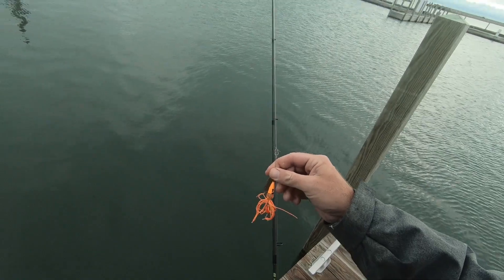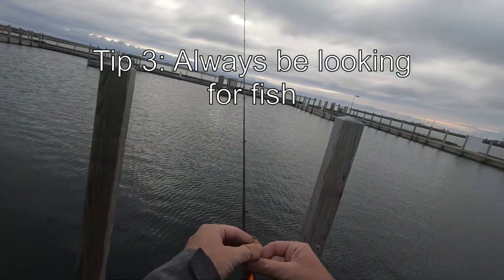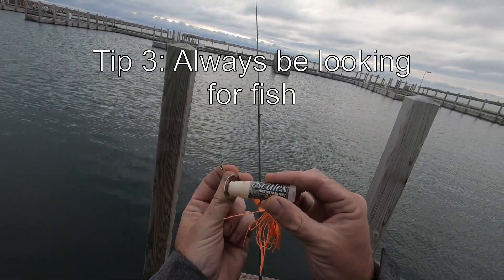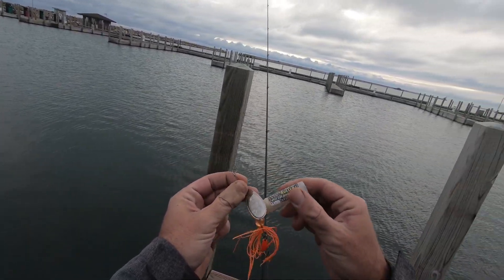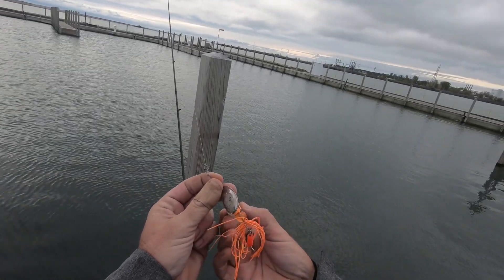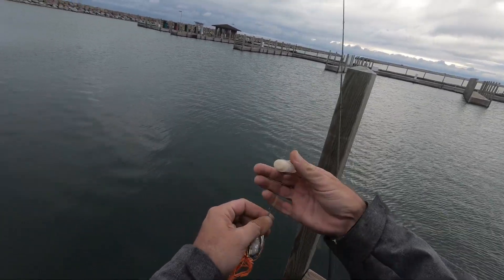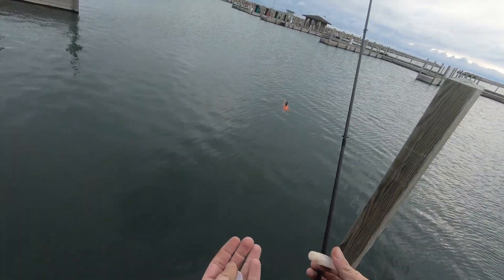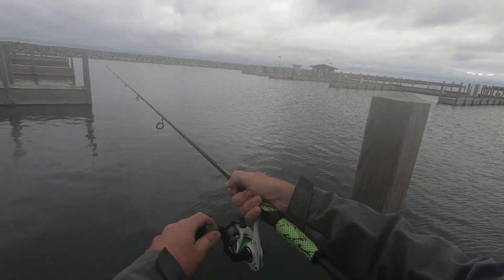Load it up with some garlic and always have your eyes peeled for those fish surfacing. You want to be sight fishing - I'm not even looking at my lure, I'm looking for fish coming up. Alright, enough talking, let's get back in there. You can't catch fish unless you're in the water.